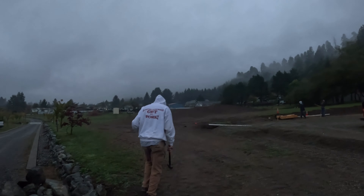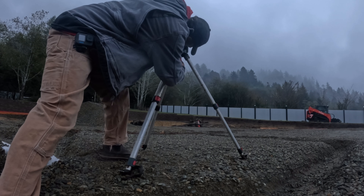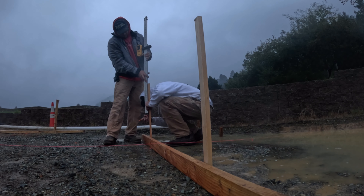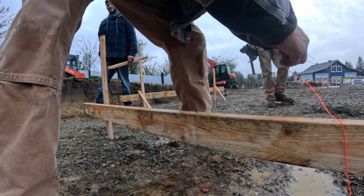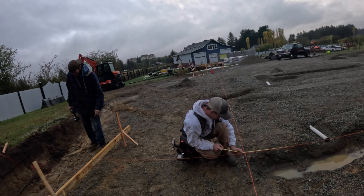It's Monday everybody. It was dumping this morning — I get all these messages: is it a rain day? I'm like, no dude, it's going to stop raining. This is just mist. It's winter time, time to start slipping and sliding. Nothing I can do about it. Oh, here comes the sunshine — I can hear the birds chirping. You better get used to this; these are our working conditions for the next three or four months.